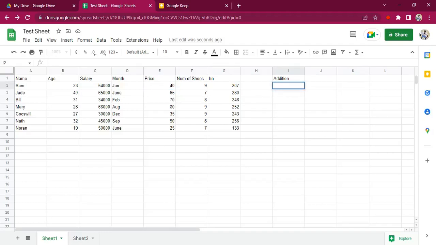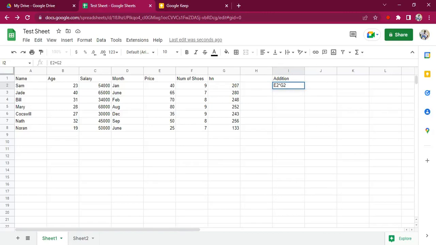Whenever we want to add a formula, we'll put equal to. If we do not put equal to, it will not be added as a formula, it'll just be there as text. If I put E2 times G2, it's not added as a formula until I put the equal sign before it.